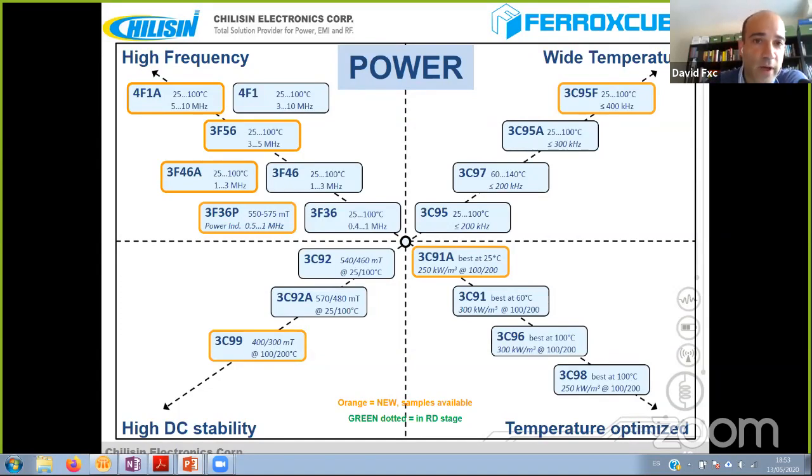As you can see, we have many materials, and all of them are intended to work well, or better, for what they are designed. So when we choose a material, we have to select the proper one, the one with the best and most accurate characteristics. So now I will leave Marcin Królak to introduce some of them.